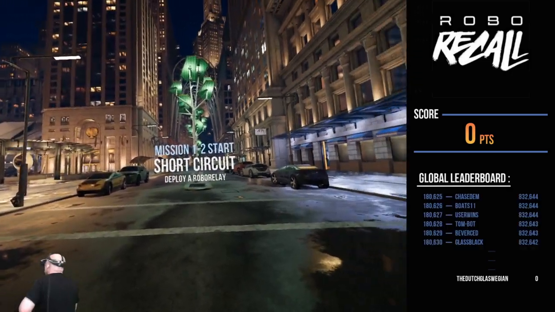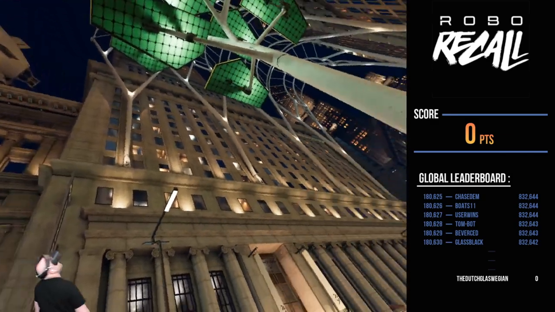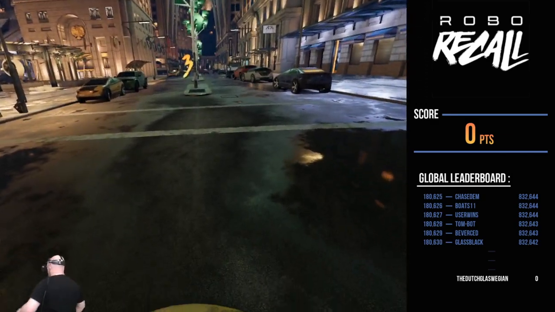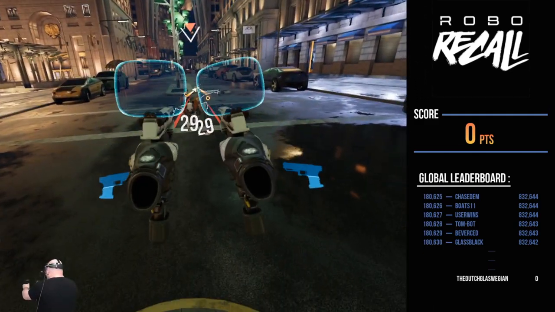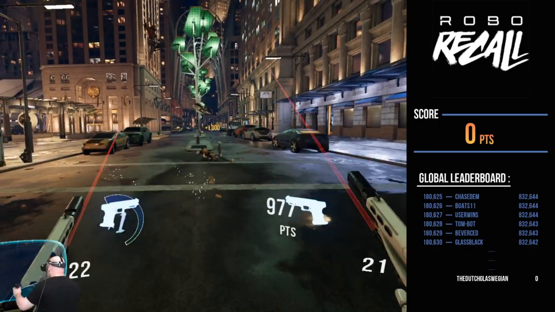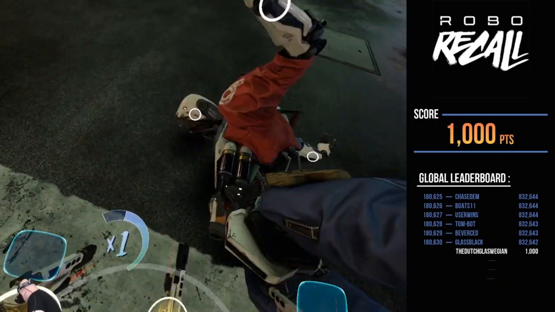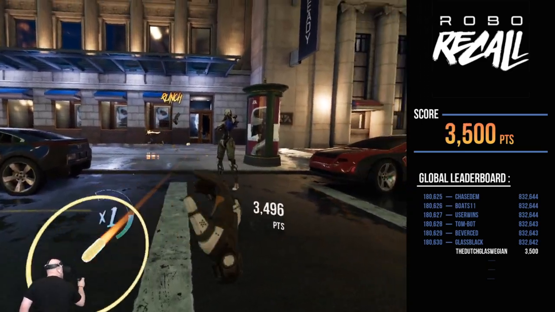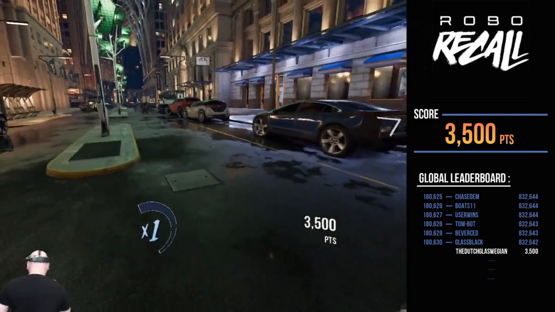Robo has analyzed the data you collected and constructed a Robo Relay to pacify the area. As you can see, it's massive. 3, 2, 1, go! Agent 34, that bot has an energy rifle. Not anymore. Nice. May I borrow that? Thank you. Thanks.